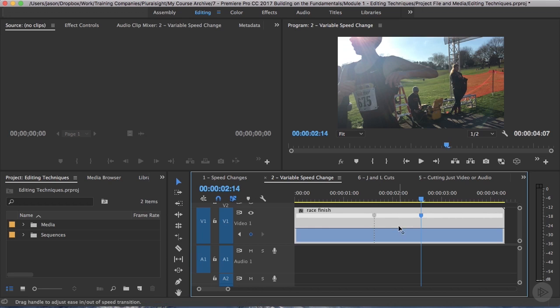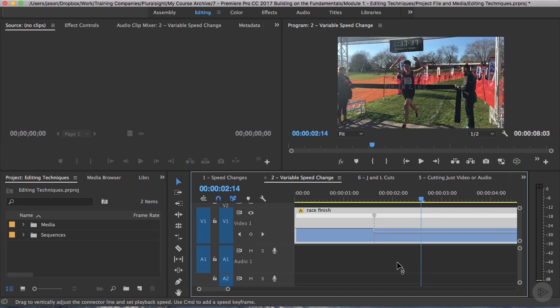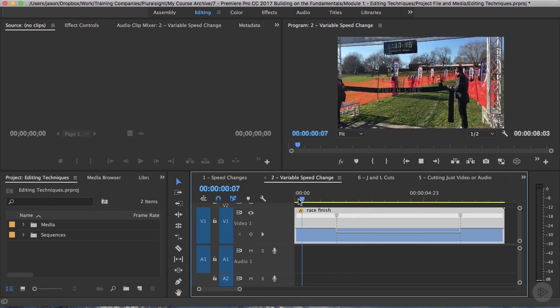So now let me hover my selection tool in between these two keyframes right on the speed line. And I'm going to click and start dragging down. And we see this percentage gauge kind of drop down. I'm going to get down to about 20%. That's what I want. And I'm going to let go. And suddenly it looks like the clip has gotten a little bit longer. Let me hit my backslash key to fit to window here. And let's play the clips. Let's see what it looks like.